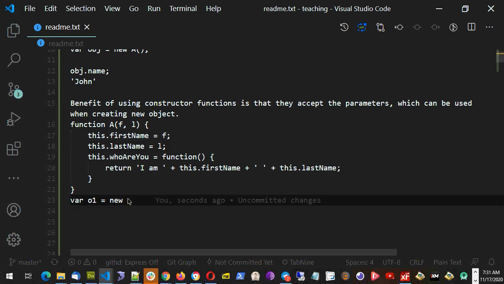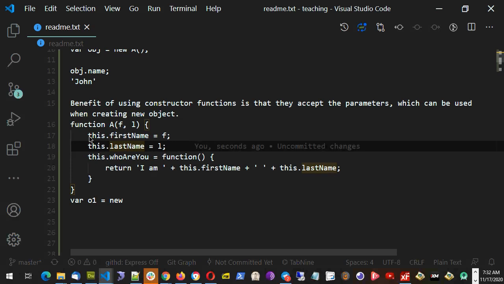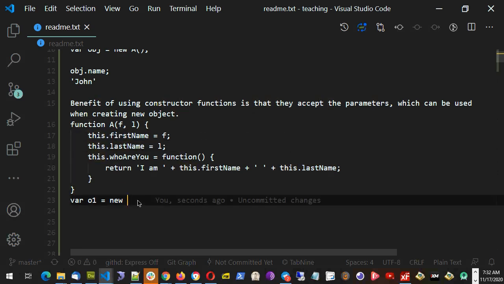Use it as an object. If you use it as a normal function, then you will not be able to make use of this parameter in the normal function. But if you use it as an object, you will be able to take the advantage of the this keyword.